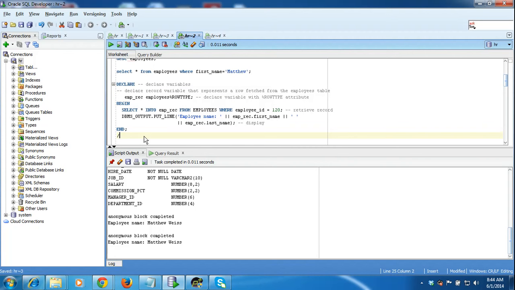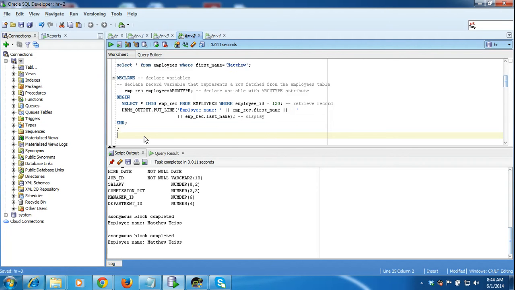The advantage of the percent row type data type is the same as the percent type data type: you do not need to know the exact data type of the whole table's columns. And if you change the database definition of any of the table's columns, then the data type associated with percent row type changes according to the table's column. So this is all about the percent type and percent row type data types.